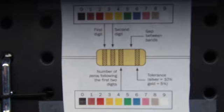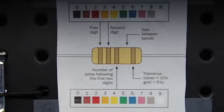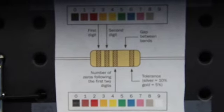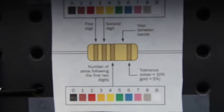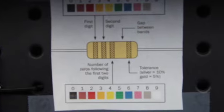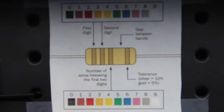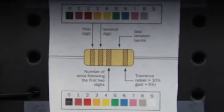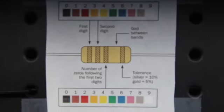You can take a screenshot or a picture of this little chart I keep pegged up on my workbench, and it'll tell you the color coding on the resistor. You don't have to really worry so much about the ends. That's kind of a percentage of accuracy, etc. It's kind of overkill. And I would tell you this, that there are some variances, but usually there's not variance, at least to those first two numbers, which are the important ones.